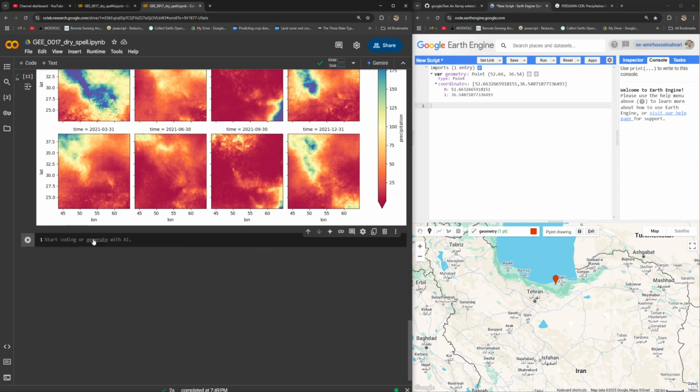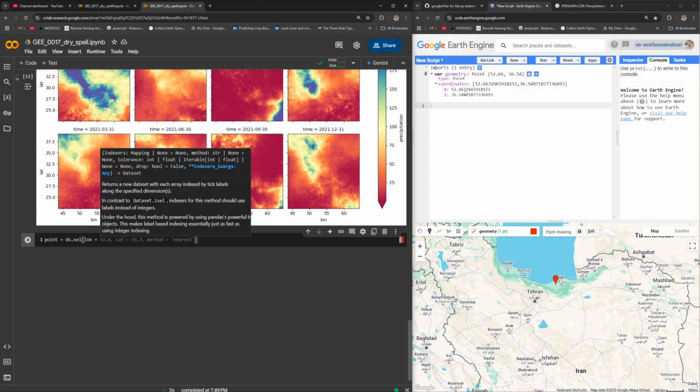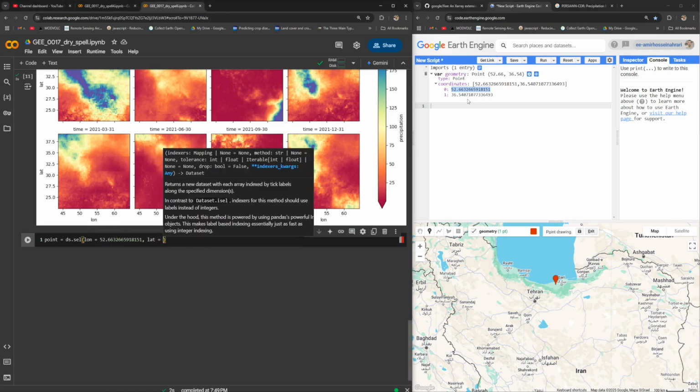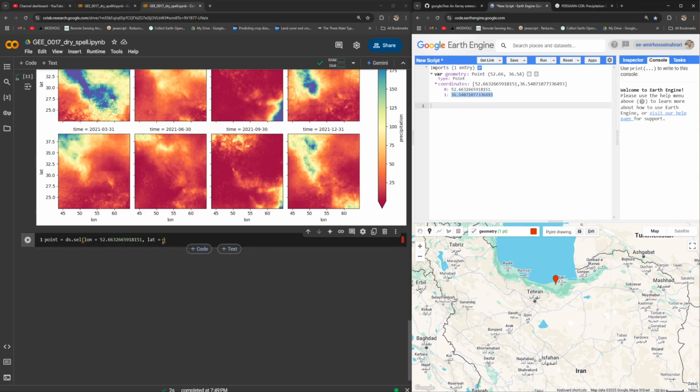So now I'm gonna find that point in the dataset, in the multi-temporal data. Let's make a new variable, point, equal to, from the daily dataset, select a longitude and latitude. The longitude equals this value, the first one, and latitude equals the second one, just like this.